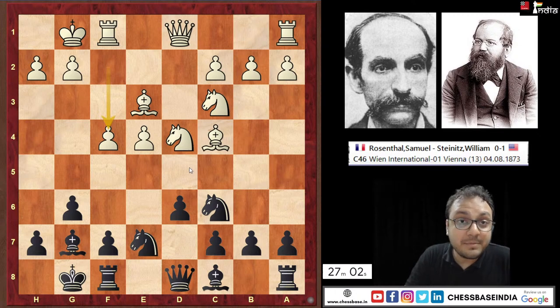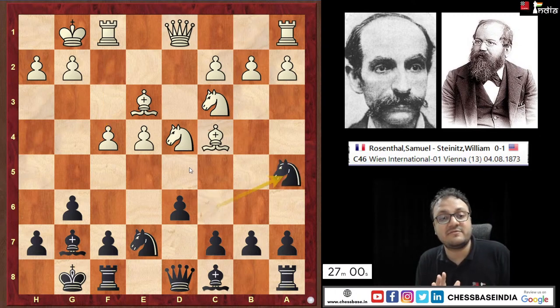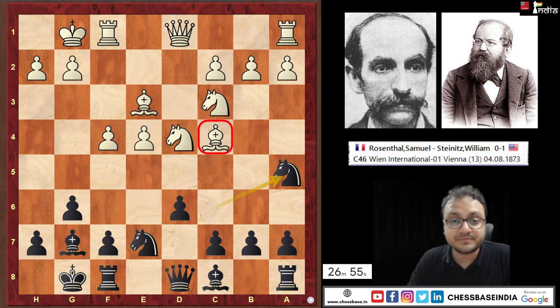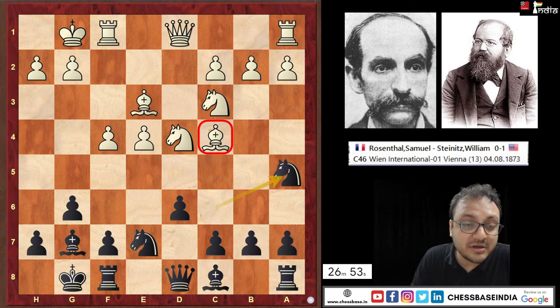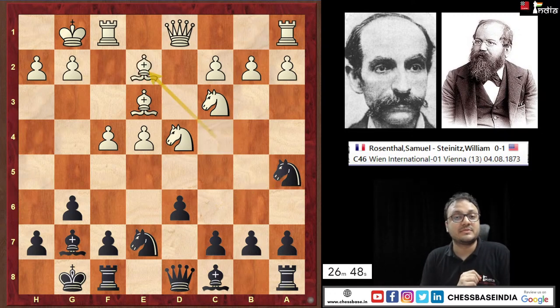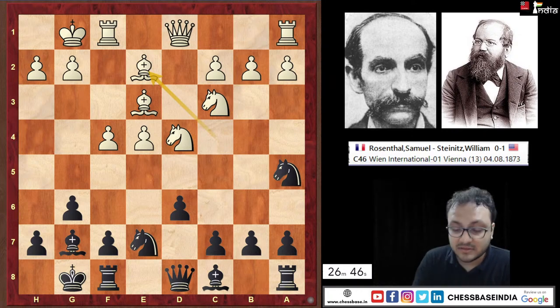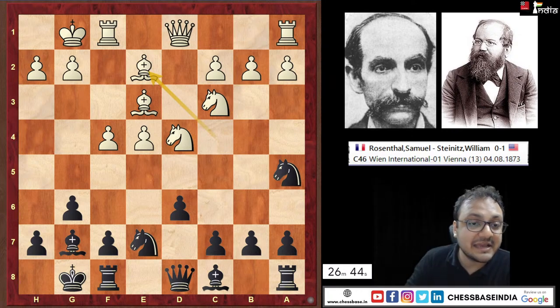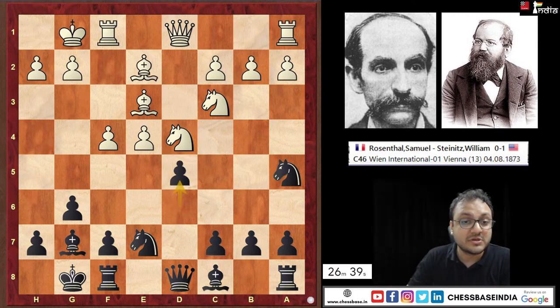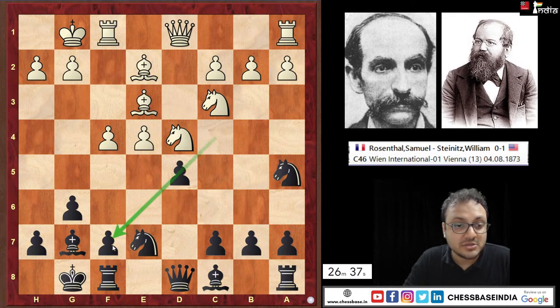Okay. He didn't play d5. Steinitz said, I go knight a5. What I want is this bishop. So here, it was very important for Rosenthal to play the move bishop to e2. The reason being that black's idea here is to play the move d5, as we already know. Because now there's no bishop here, so you can play d5. And we know that after e takes d5, black will take back with the knight with a nice position.